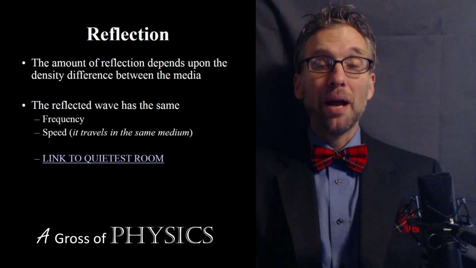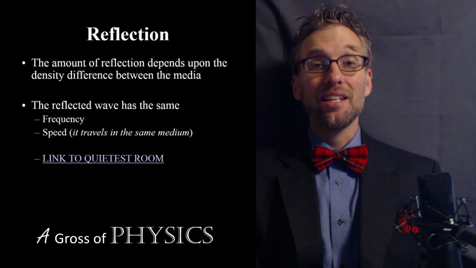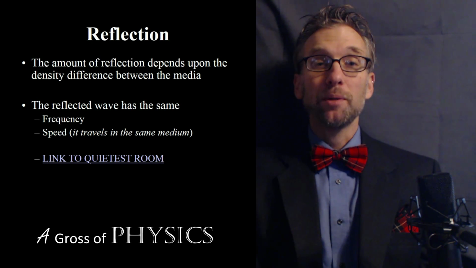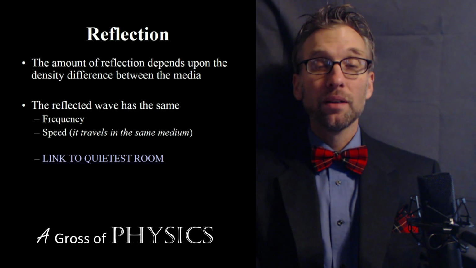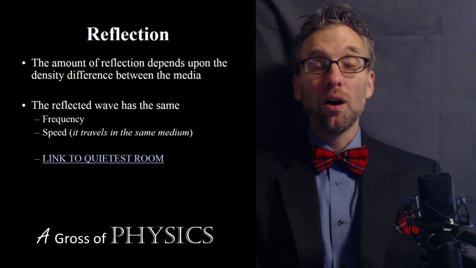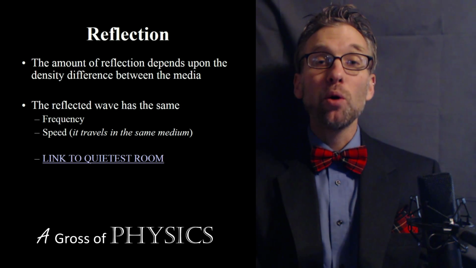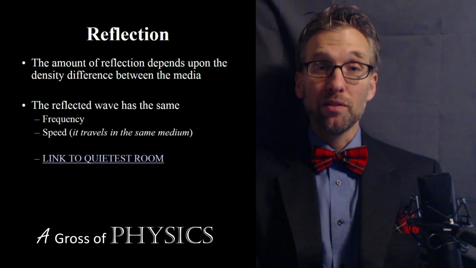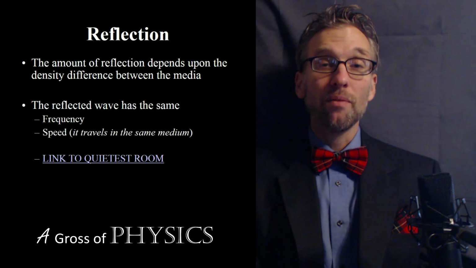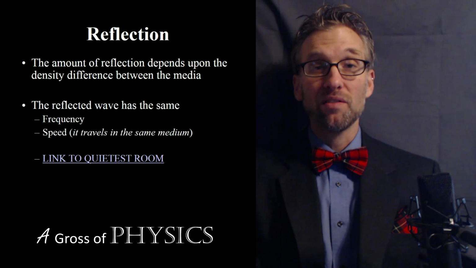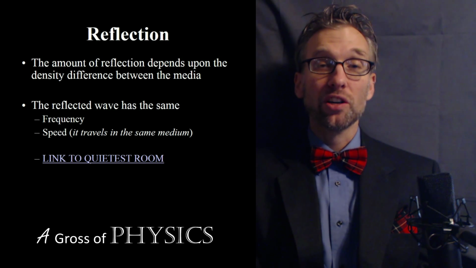Now, reflection is bouncing off a material. And the amount of reflection that occurs is based on the density difference between the two materials. For example, if air is the material in which the sound wave is traveling and the sound wave hits a wall, well, the density difference between the air and a wall is going to be fairly high. The wall is very dense and the air is not. So in that case, most of the wave will be reflected. However, there will still be some of the wave that travels into the wall, and when it travels into the wall, some of the wave will be absorbed and will be lost in terms of its energy. So in that case, a higher density difference will make more reflection occur.